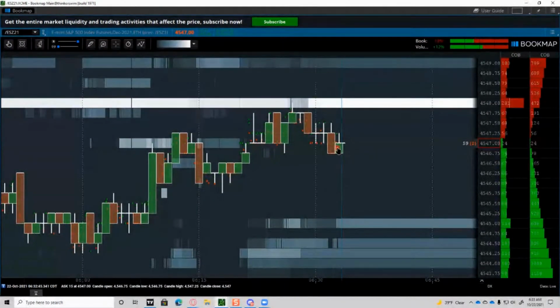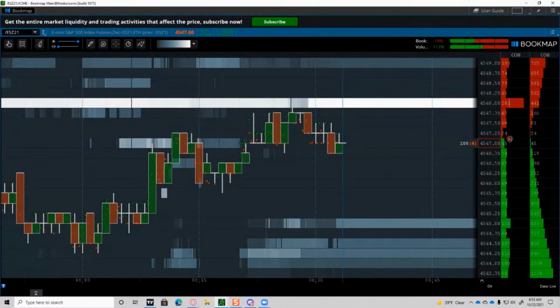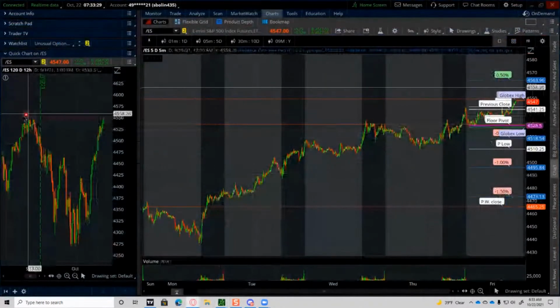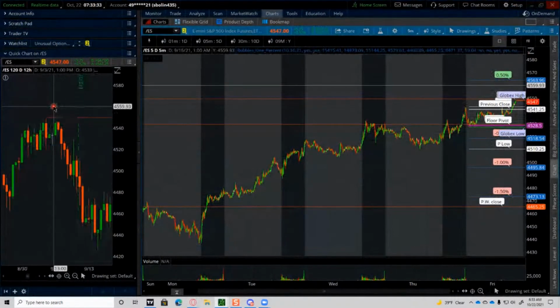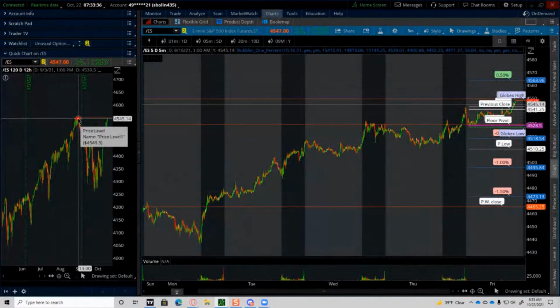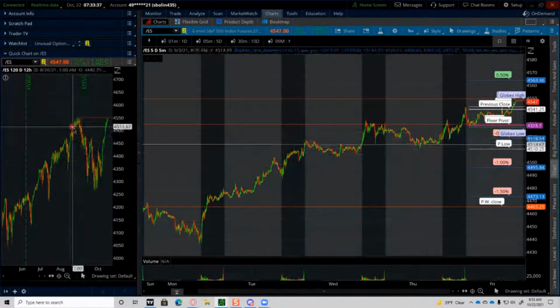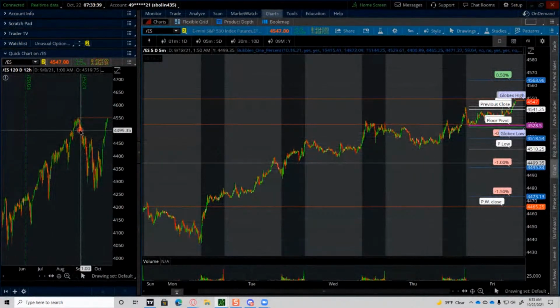Because if they wanted to buy 50 contracts right here, they would have to reach up to find a seller to be able to accumulate those contracts. We're coming into an all-time high, coming into a place where we haven't been in a little while, right? We've been off of that path for a little bit. And in fact, that was last contract, not this contract.